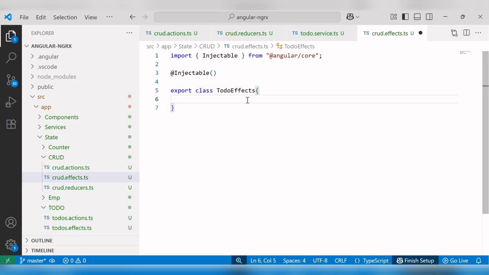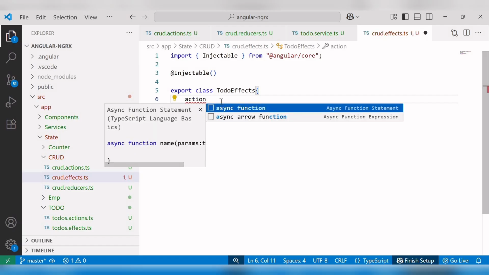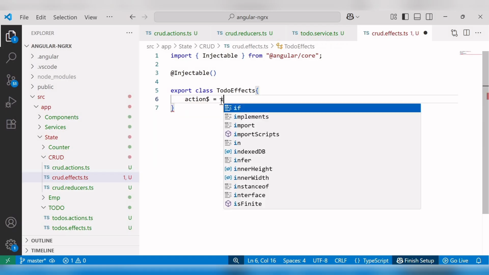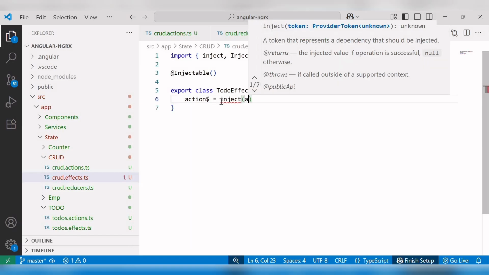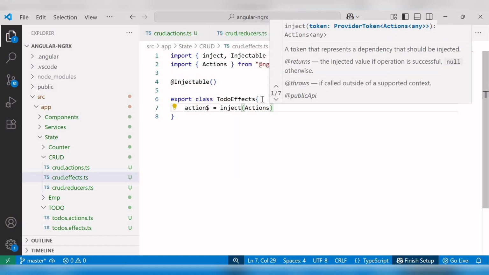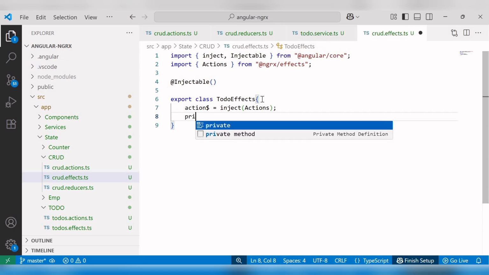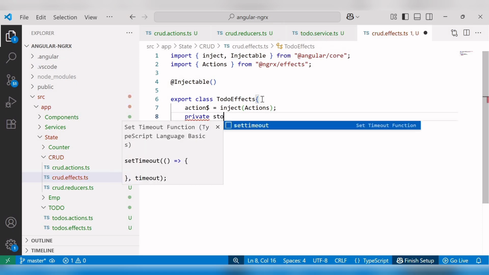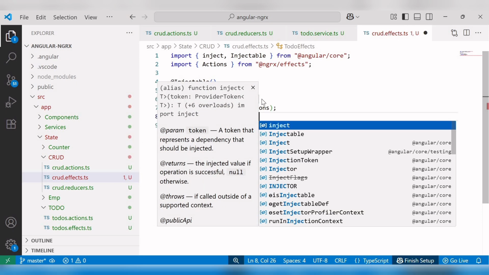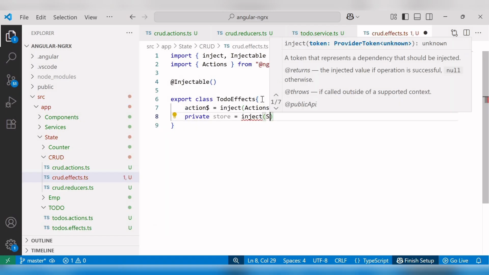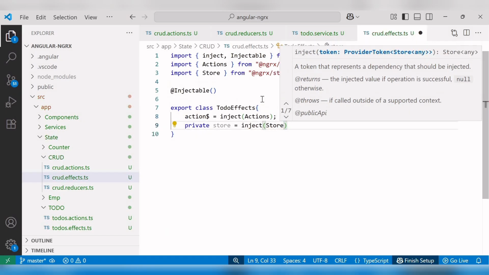And inside this class, first I'll inject the NgRx actions and store using the inject method. Okay, so actions$ equals inject Actions from NgRx effects. And then I'll inject the store. Private store equals, here also I'll use the inject method, and inside inject I'll write Store, which is imported from NgRx store.